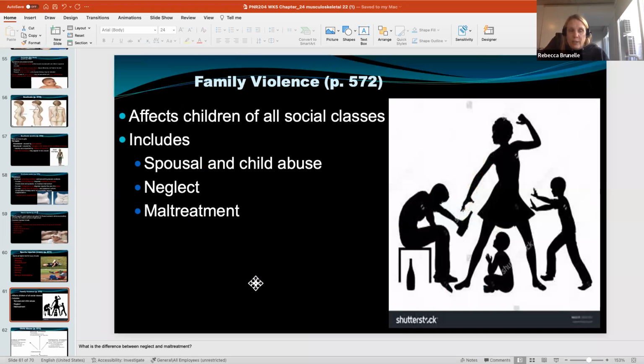Unfortunately, we talked a little bit briefly about child abuse in the last section when we talked about shaken baby syndrome. So certainly kids that present with bruises that don't make sense, or injuries where the story for how they got the injury doesn't really make sense, you need to be thinking about domestic violence or abuse. So what can someone tell me? What are some things that you would see in a kid that you were worried about abuse? What might you see?